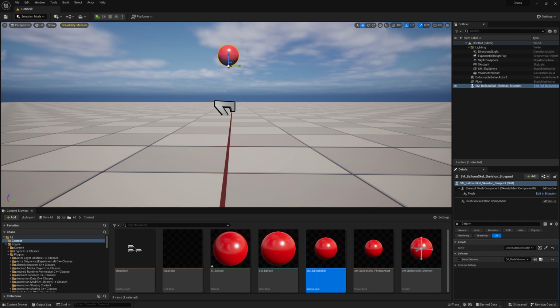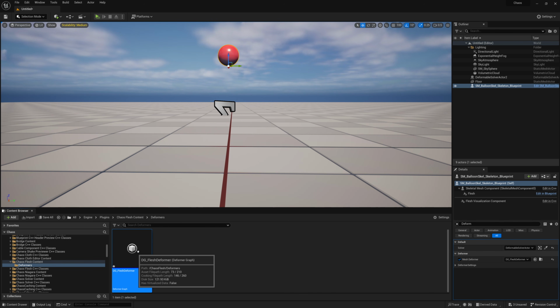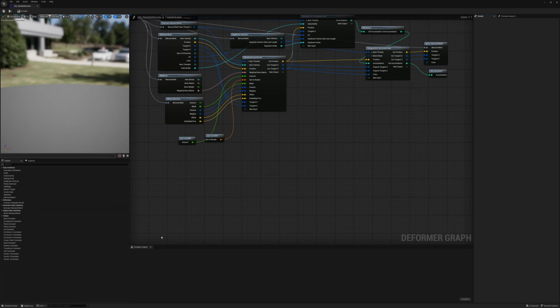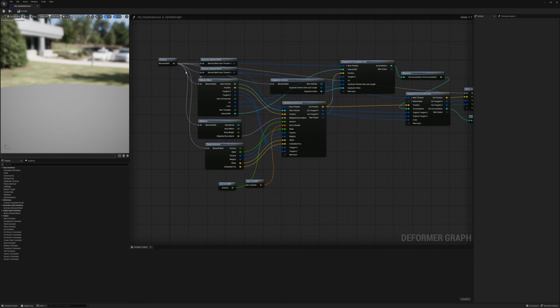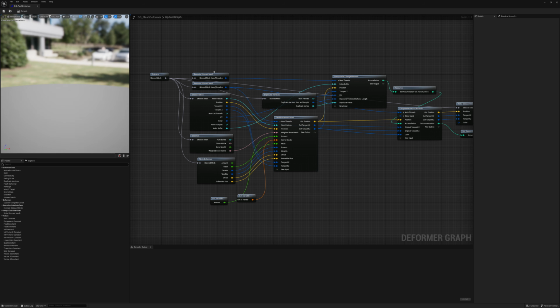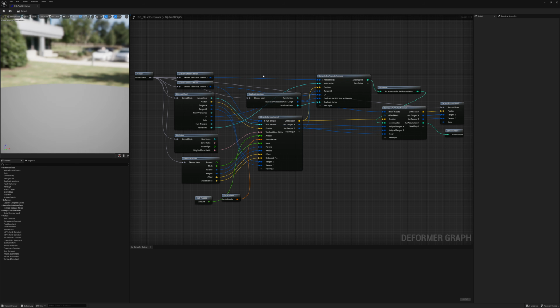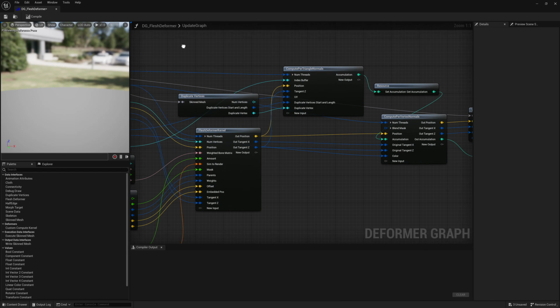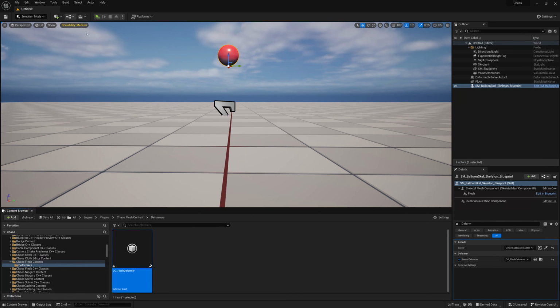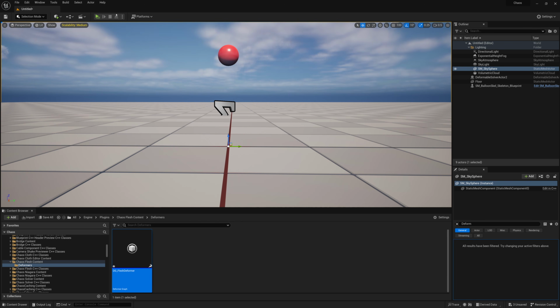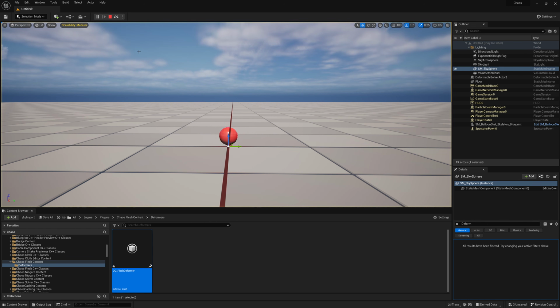That DG underscore flesh deformer is something that Unreal has by default with the Chaos Flesh, which will do all the kind of heavy lifting of making that mesh deform. So they have an extensive graph here that does all that. So that's something that is pre-set up. We just have to make sure on this that we turn the mesh deformer on and select the DG flesh deformer. And if we do that now and we simulate, there we go.